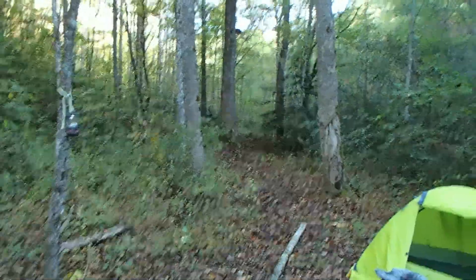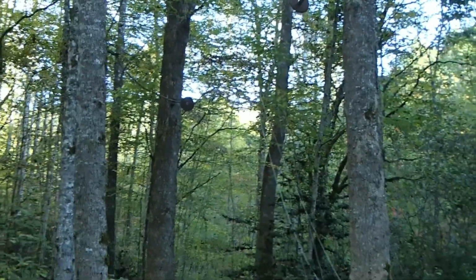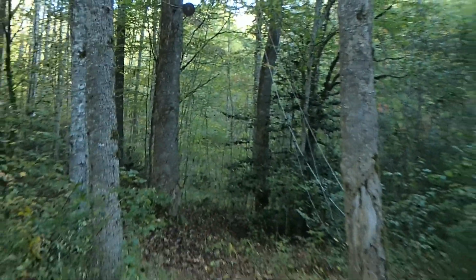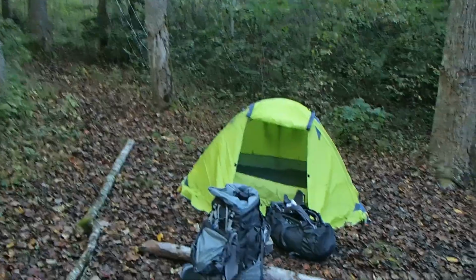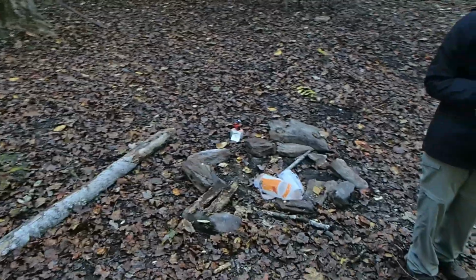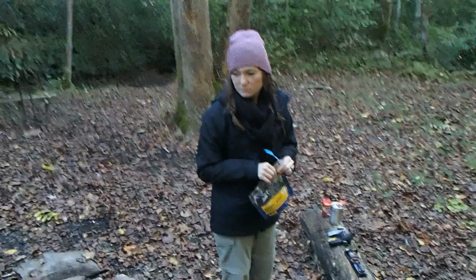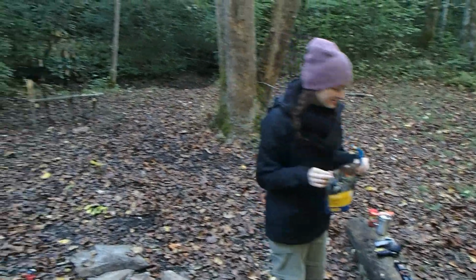And way back in the back, up in the trees, they got the bear pulleys to hang your bags, which we had to hang last night in the dark. Which are actually really ingenious. They work really well. A little two-man tent in our hiking packs we just finished packing up today. And the rest of our garbage we gotta grab before we leave here and figure out where the heck we're gonna stuff it. And Sydney's loving our breakfast skillet and all of our Mountain House meals we've been eating.